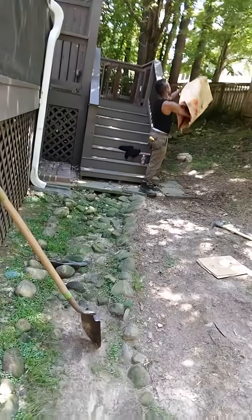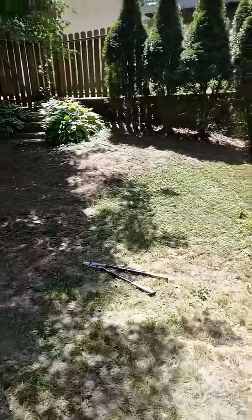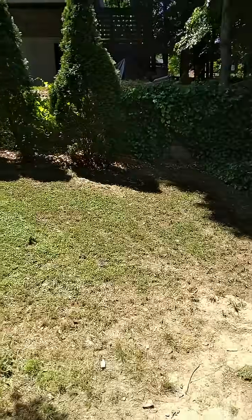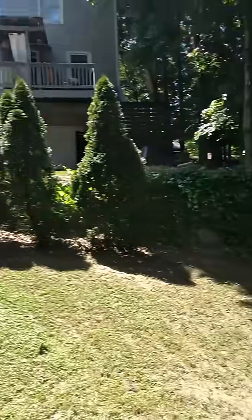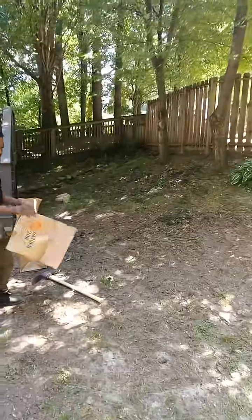But like I said, we just rerouted the dry creek bed, or what was supposed to be a dry creek bed, to the middle of the yard with river rock. I lined it with landscape fabric. Like I said, I took out the arborvitaes, cut all the ivy off the fence. We dug it out. This is kind of how it looked when it was a little bit muddy and it rained a few times.